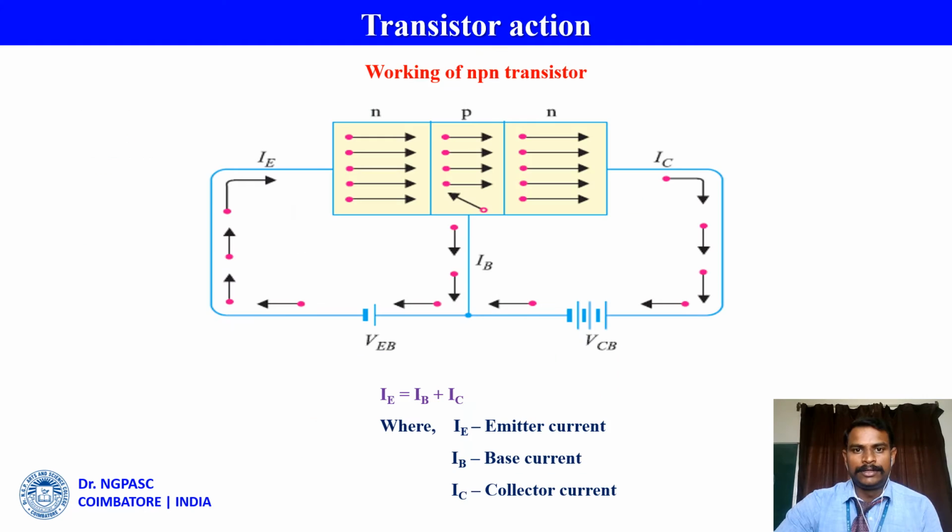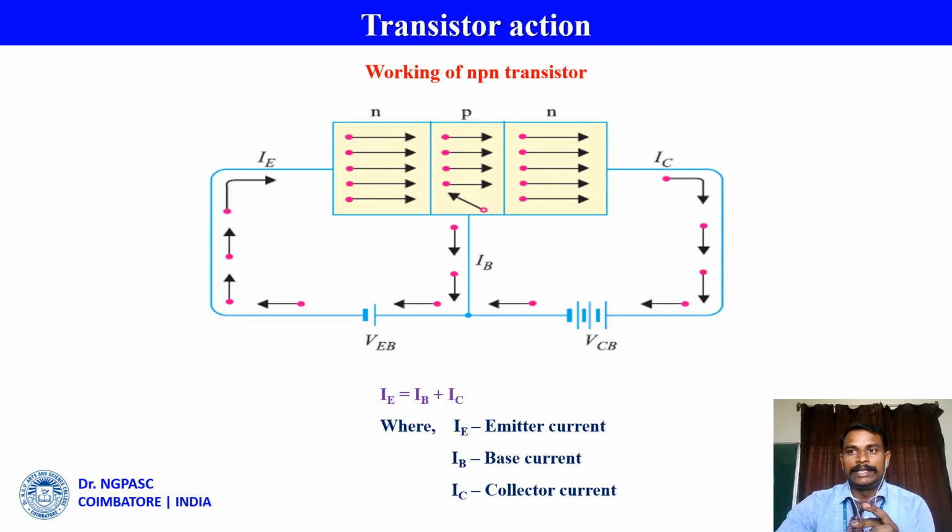Next, transistor action. There are two types of working: the NPN transistor and the PNP transistor. The emitter-base junction of the transistor is forward biased, whereas the collector-base junction is reverse biased. For a moment, ignore the presence of the emitter-base junction. Practically no current would flow in the collector circuit because of the reverse bias. However, if the emitter-base junction is also present, then the forward bias on it causes the emitter current to flow. The emitter current almost entirely flows in the collector circuit.